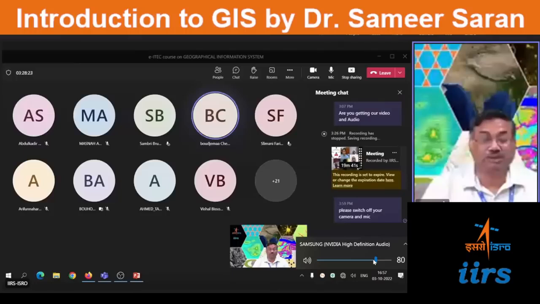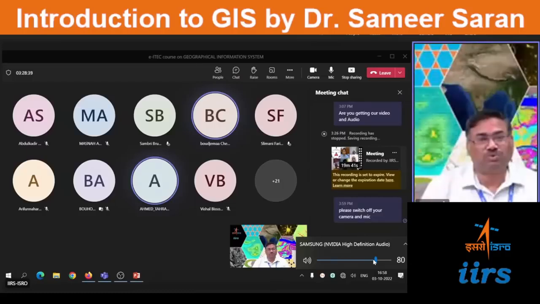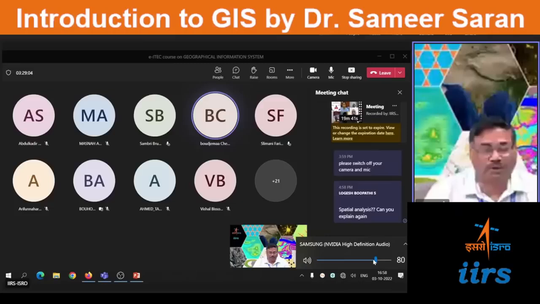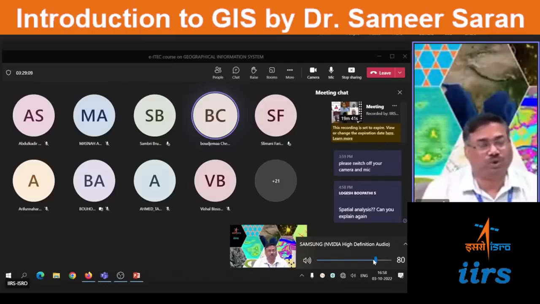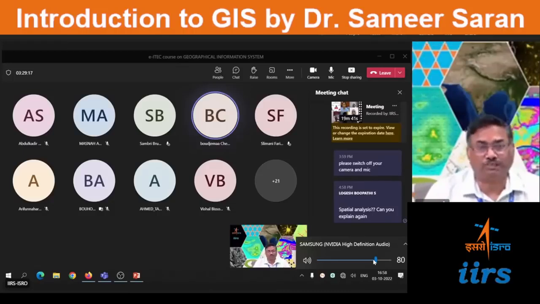Please, can we develop our own package for spatial analysis, like change detection, using open source software? Yeah, it is very much possible. In fact, I was referring to our open source community. There are so many tools available by which you can directly develop, especially QGIS. Most of the tools are being developed by the open source community, so you can make use of the existing APIs or existing functions, because they are taken from the open source library. So you can easily develop any type of customized package from the existing open source tools. Okay, thank you.